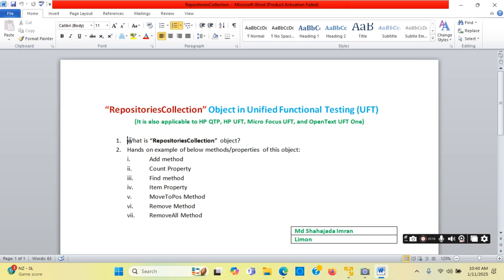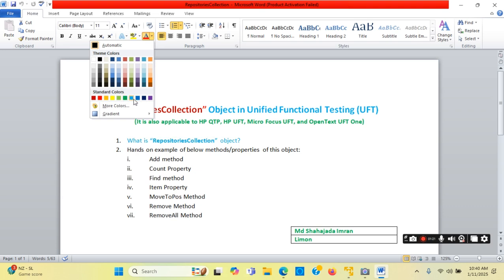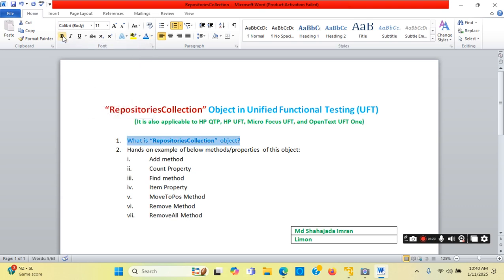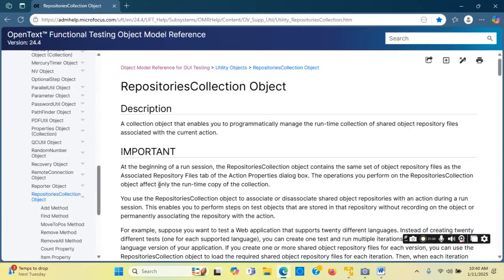So the first topic is, what is a repositories collection object?